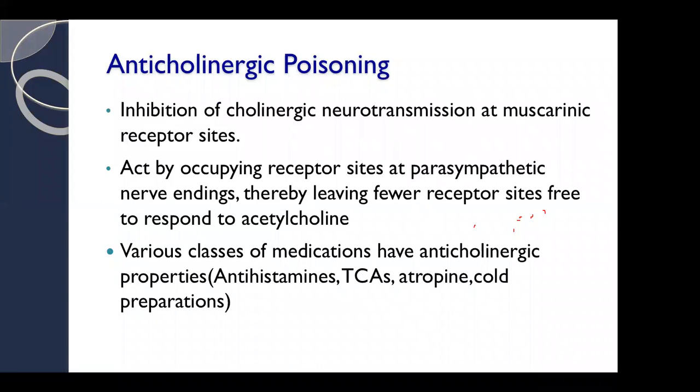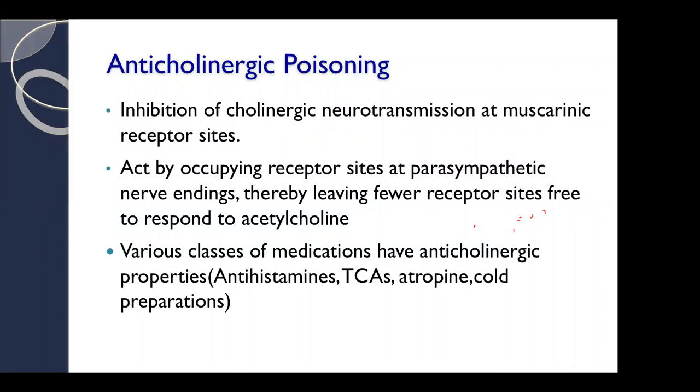Anticholinergic poisoning, as the name indicates, causes inhibition of the cholinergic neurotransmission at muscarinic receptors. So what kinds of receptors are there? From our understanding of physiology, nicotinic receptors are located in the nerve motor junctions and the skeletal muscles, and the muscarinic receptors are located mostly in the internal organs, like the gastrointestinal, genitourinary, right? So basically, antagonism due to nicotinic inhibition is usually not a part of this anticholinergic poisoning.